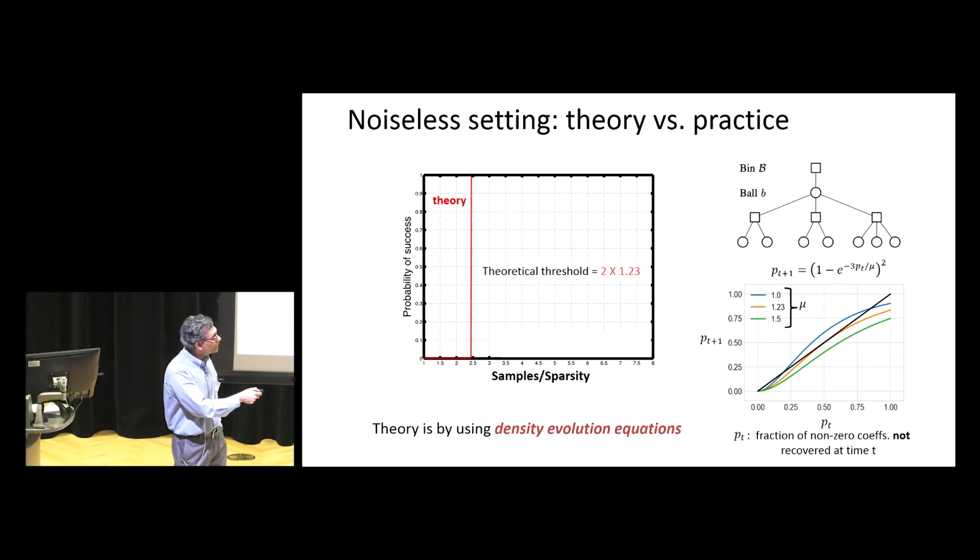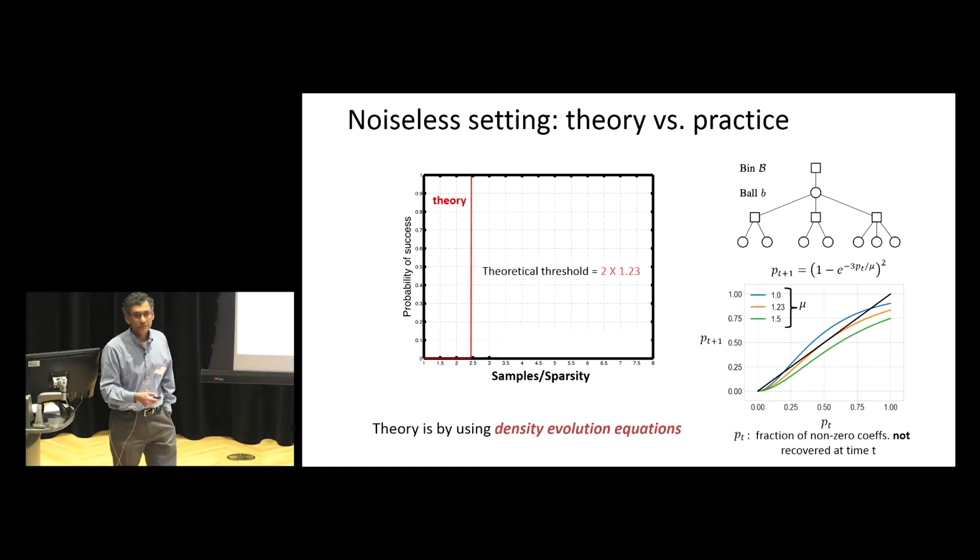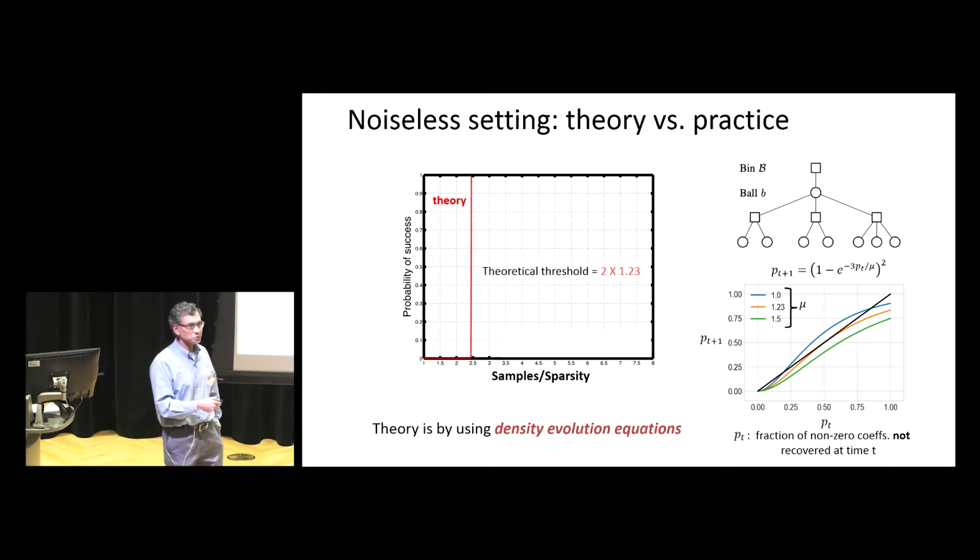And you want to find mu, the value mu, for which this is going to make sure that you are going to almost surely get what you want, meaning p sub t plus 1, where p sub t is the fraction of non-zeros that are not recovered, that are still unresolved at time t. So you want p t plus 1 to be less than p t, which means you want to lie under this 45-degree line, the black line there. And you plug it into that equation, and you try different values of mu, and you find the value of mu for which it just lies below. It's similar to EXIT charts. So in this example here, mu will be 1.23, for which that's the red curve, for which it barely touches the blue line. So it's a purely contractive mapping. So you'll go all the way down to 0.